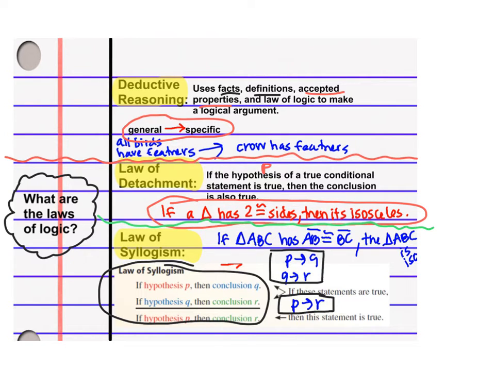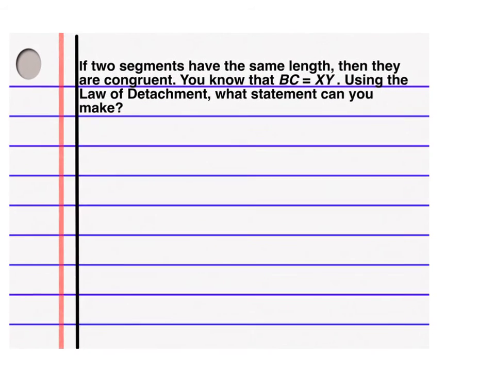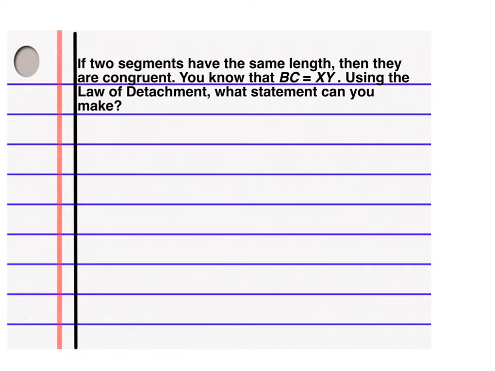And we'll look at that with a specific example in a minute. With the law of detachment, it's saying if the hypothesis of a true conditional statement is true, then the conclusion is also true. Okay, we just went over that. Okay, so what example are we on here? I kind of lost track, to be honest. 7 maybe? I don't know. All right, again, you can summarize the important information, that's fine, but there should be something written down.